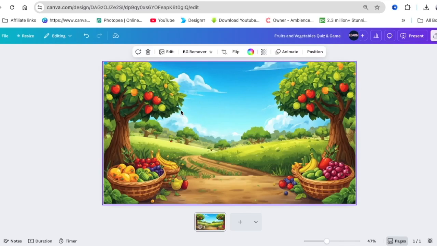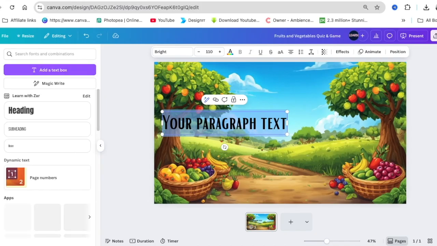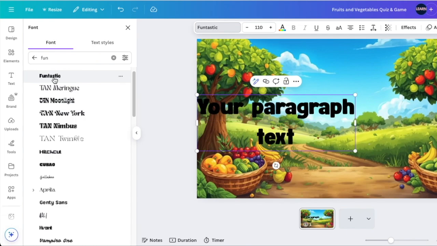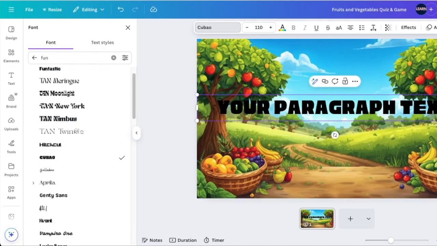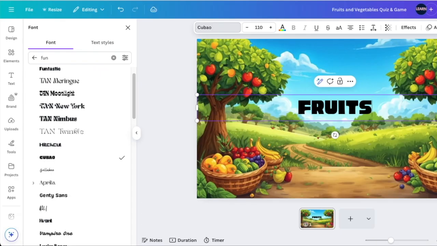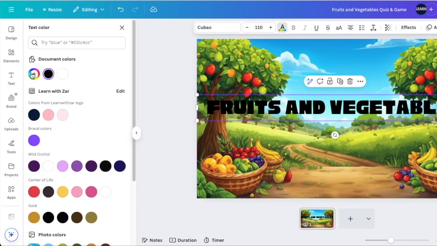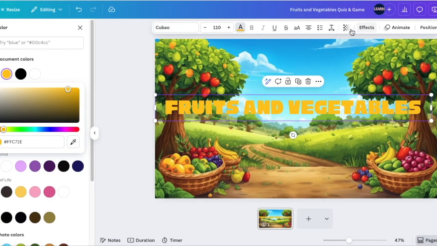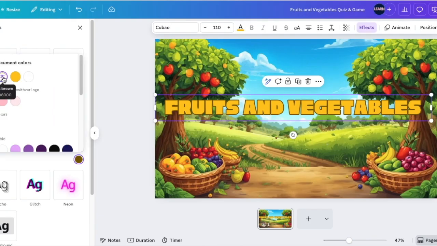Lovely. So I want to add text to this game of mine. So I'm going to press T for text, and I want to create beautiful text that's going to be catchy for the game. Okay, I've searched for kids or fun. I've got this kind of text. I like fantastic, and then you put the name of your game. So let's see, we want to call it, and we want to change the color. So we can go to color and pick a nice bright yellow. Always does well. And then you can put in the effect of your outline like a dark brown.